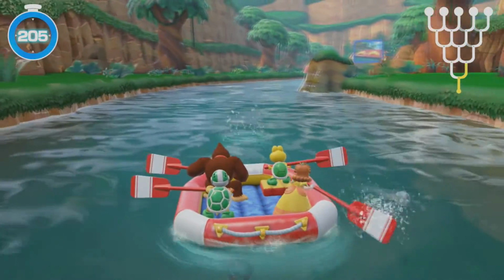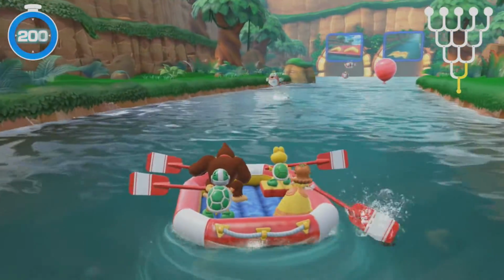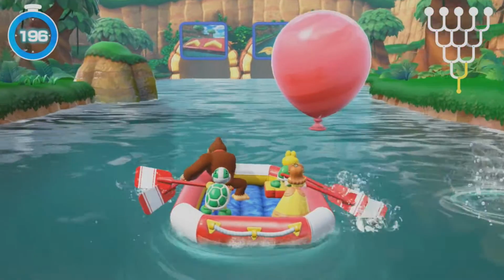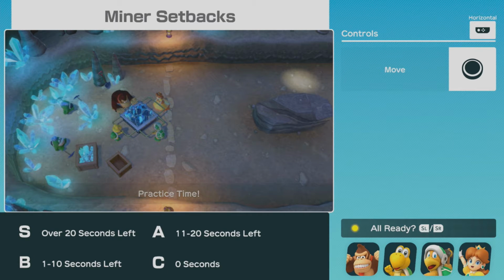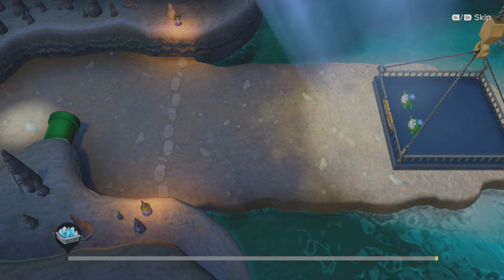We got one more balloon to get. Doing really good on getting these balloons. I don't think we've actually missed one yet. Okay, minor setbacks. Carry the cart to the finish line. Watch out for the piranha plants. You can also see the rank requirements too. So over 20 seconds left. That's what we need to be aiming for. Okay, so let's do that.